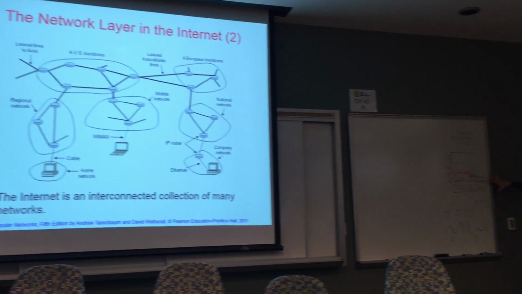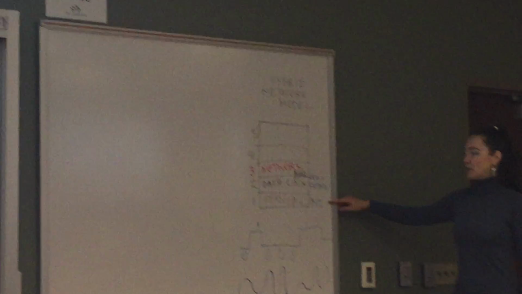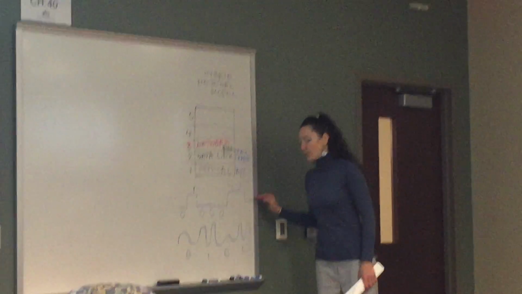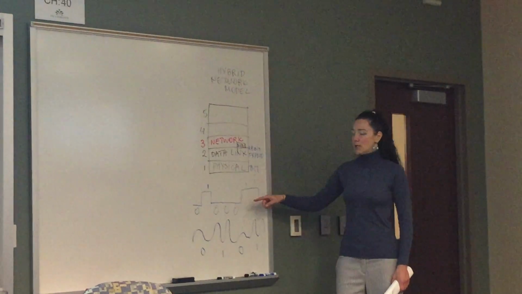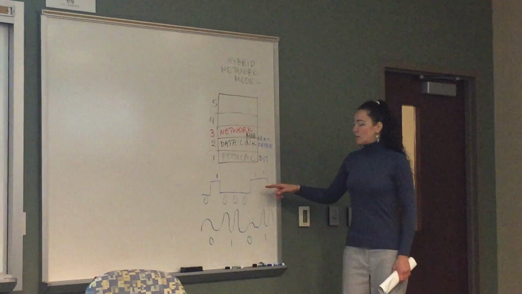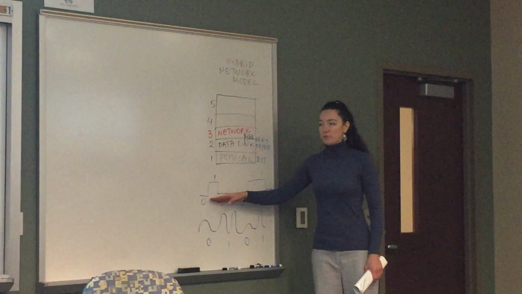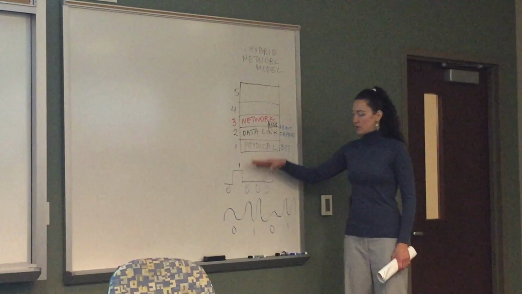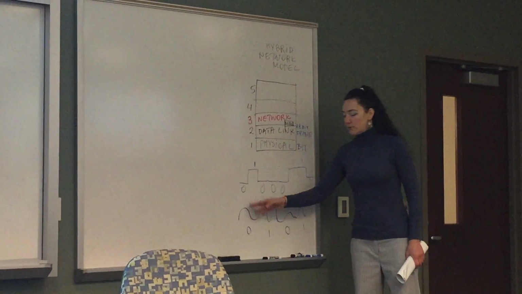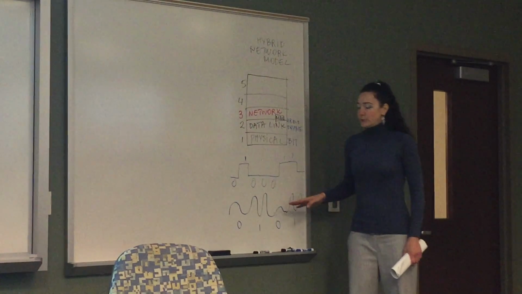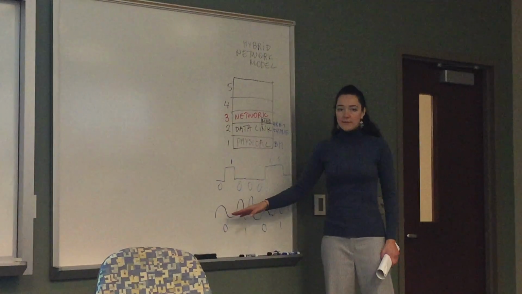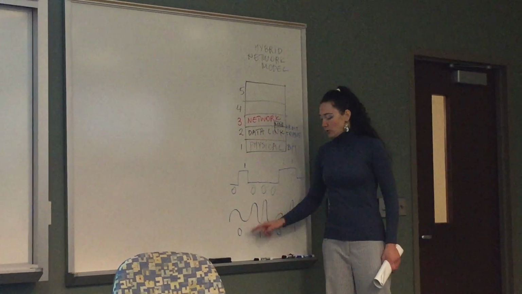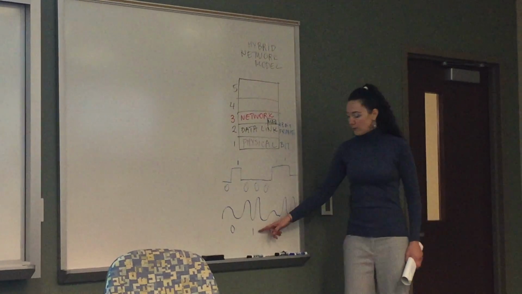One more time, with our hybrid model, we have the physical layer, which is concerned with sending zeros and ones through a channel, whether that's a wire, in which case we would use varying voltage to represent what is a 0 and what is a 1. For example, lower voltage is 0, higher voltage is 1. Or if it's through the air, we could use varying frequency of electromagnetic waves, or use another method. But for example, lower frequency could be a 0, or higher frequency could be 1, and so forth.